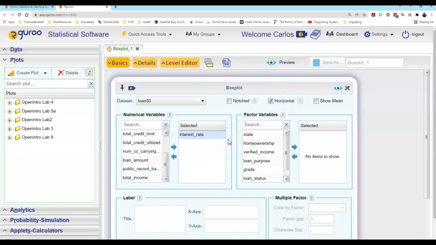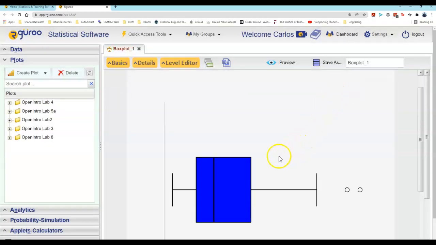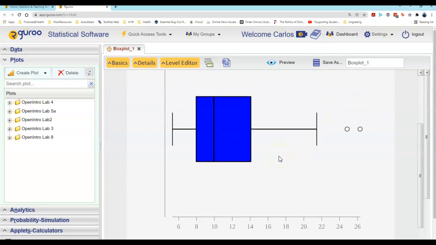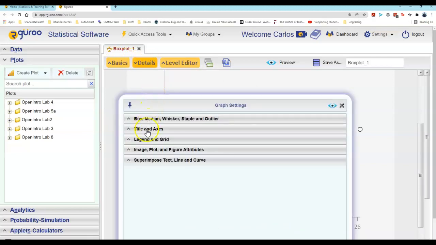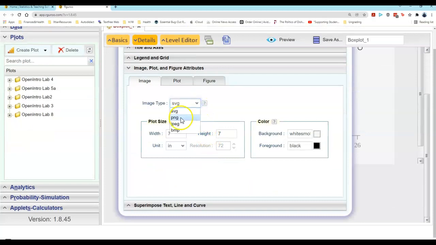The default is typically a vertical box plot otherwise, and let's take a look at what it looks like. So we do a preview of it, and there it is. There's the box plot. Now, I don't happen to like the way that looks. I want it to fill my screen a little better, so I'm going to go to the details, to the image and the plot. I'm going to select the image type to be a JPEG, a picture instead.